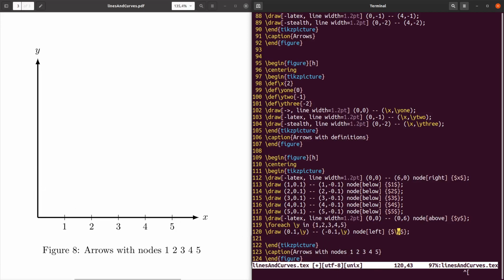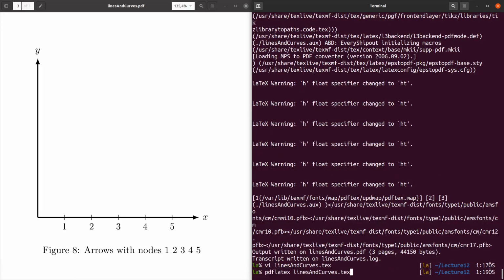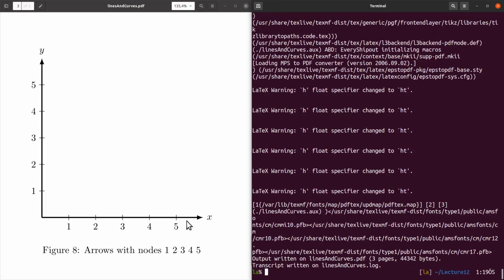Okay, so here instead of these 6 lines, I just write 3 lines. When I save and exit, and when I run my document, you will see 1 to 5 came to here.